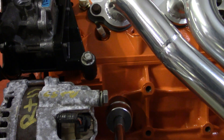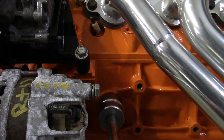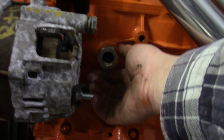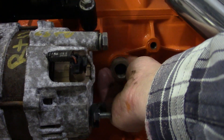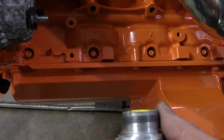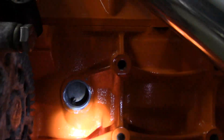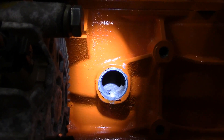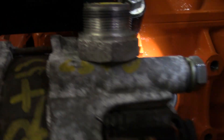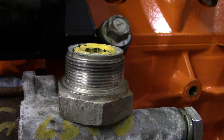We put a plug up in there from the back side of this fitting. The cast iron one wouldn't work, but luckily I had an aluminum one that is a flush-fit socket head, so that doesn't cause a problem. As you can see, there isn't hardly any room back in there — you've got the cylinder wall right there, so you've got that length and maybe an eighth or so more than that, and that's it.